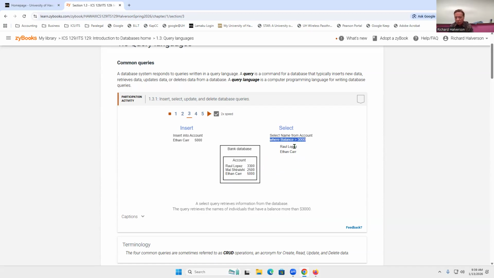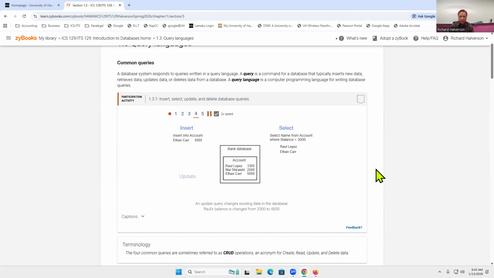It narrows down what you want to a smaller set rather than the whole table. This says select all the names from the account table where the balance is greater than $3,000. We see there are two of them, Raul and Ethan, and so that's what comes up. Okay, that's a select statement.